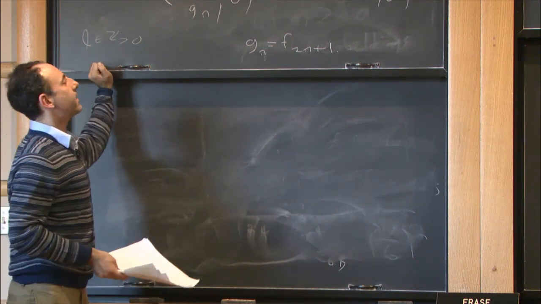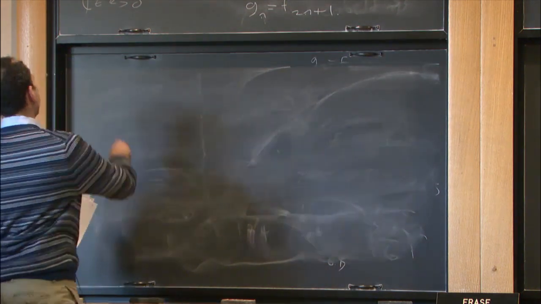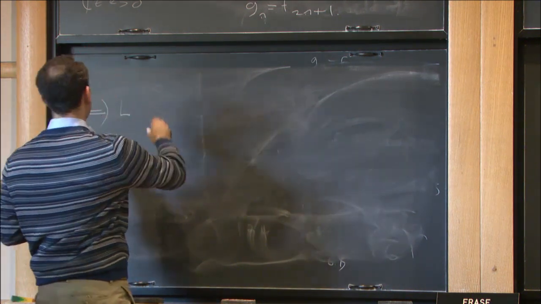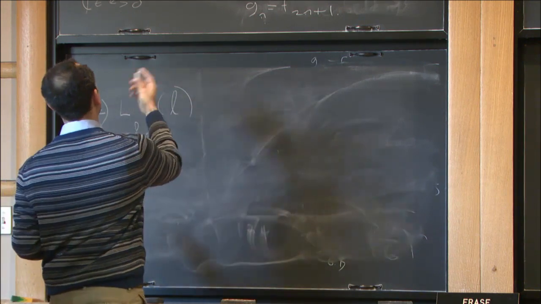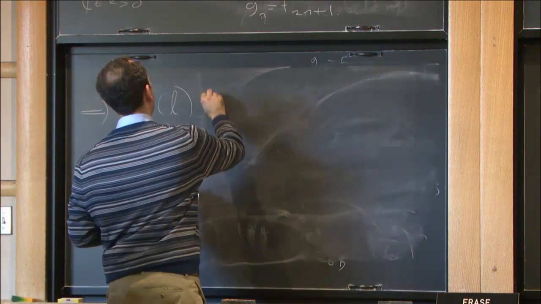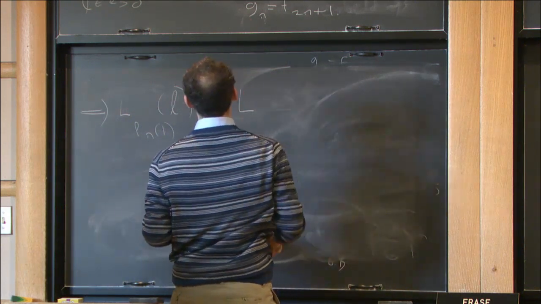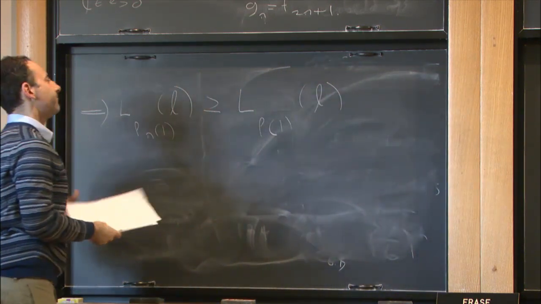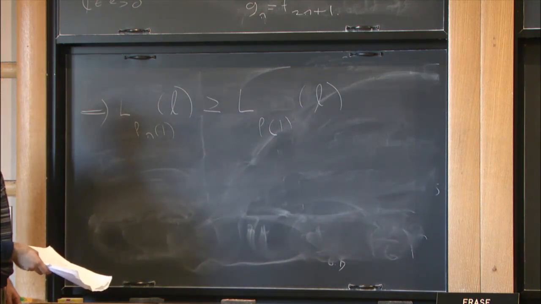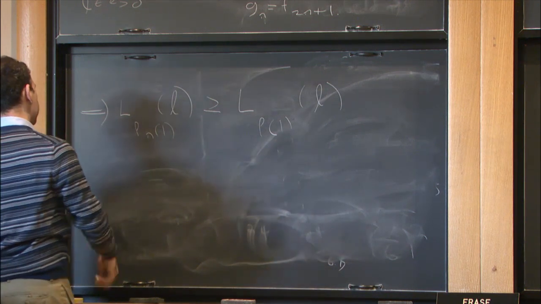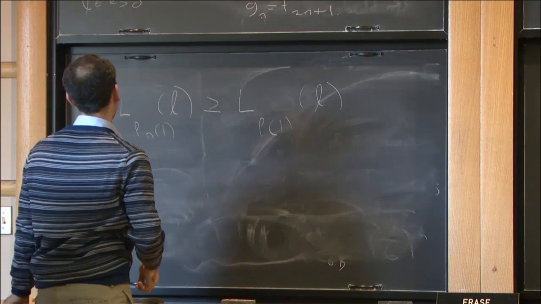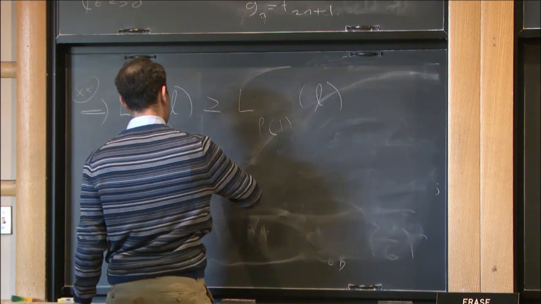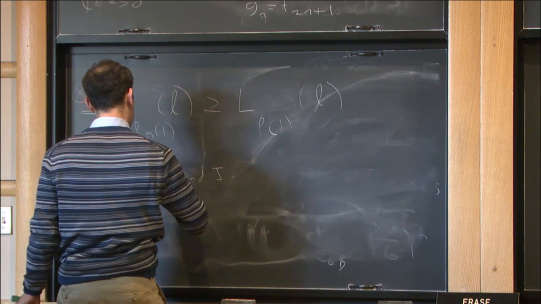We can rephrase this in terms of Ehrhart polynomials. In the language of Ehrhart polynomials, the Ehrhart polynomial for this triangle Pn, I guess the way I've defined it would be Pn of 1, is bounded from below by the Ehrhart polynomial of this other triangle. So you get some inequality of Ehrhart polynomials, and the question now is why. Let me call this double star. Aaron Kleinman and I were interested in why double star is true.